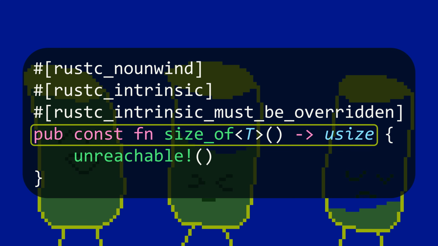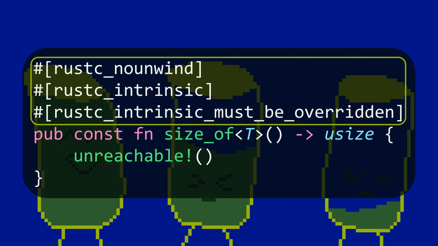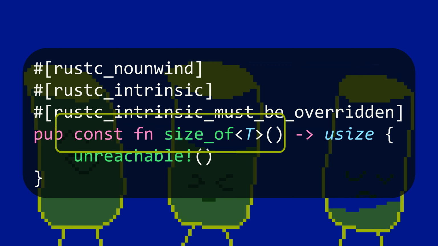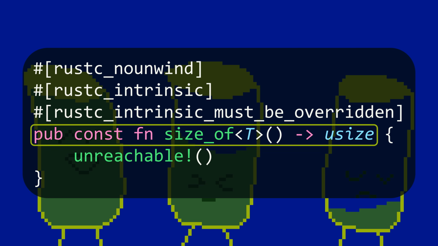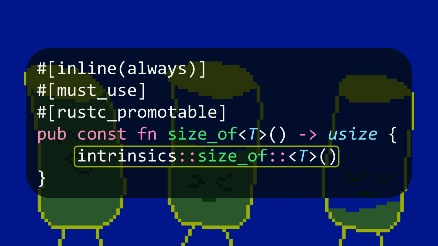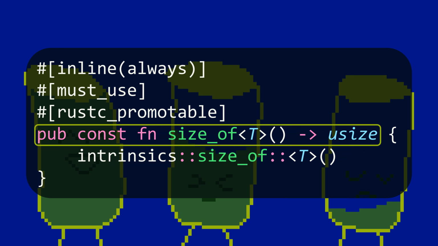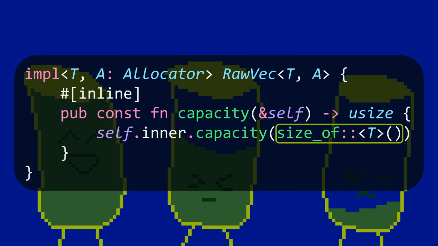This function is a compiler intrinsic, just like we saw before with min-align of. We know that because of these attributes and its unreachable body. So the compiler inserts the size of the type, which we get by using the size of t function. We put t's size into the self.inner.capacity method. Finally, we can see how this method gets us the capacity of the Vec.